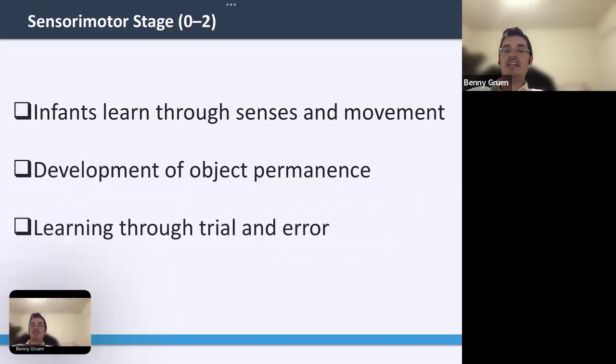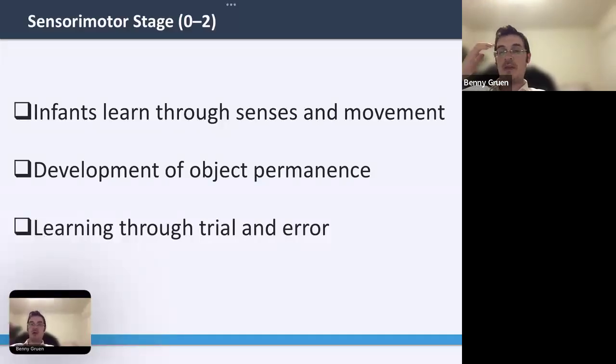Okay, so the first stage is the sensory motor stage. It's when a baby is just born until the baby is 2. It's called sensory motor because at this stage, the child can't really do much. The child is first learning to move around. The child is using its senses. It's putting things in its mouth. It's listening. It's touching, right? It's seeing. It's tasting. It's smelling. Everything it's doing, it's using its senses. And that's why it's called sensory, the senses, and motor, like a motorboat moves around, right? The child has motor. It's moving around.